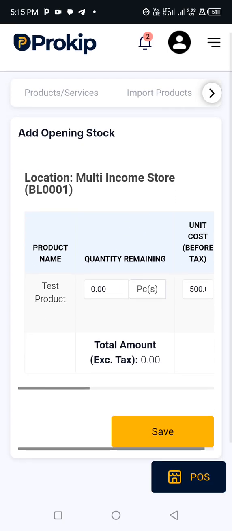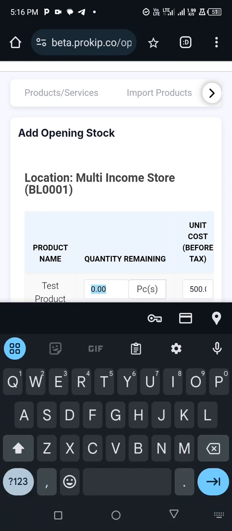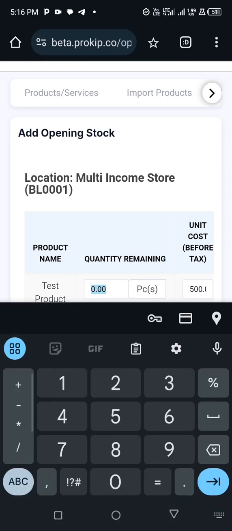So this is where you count the quantity of the products in the shop, and then you put the number here. Let's say you have 10 in the shop.